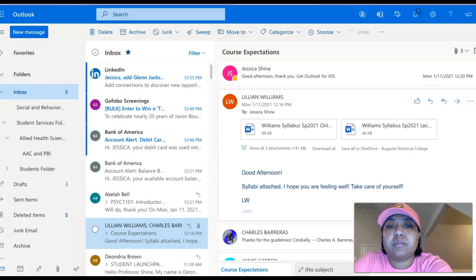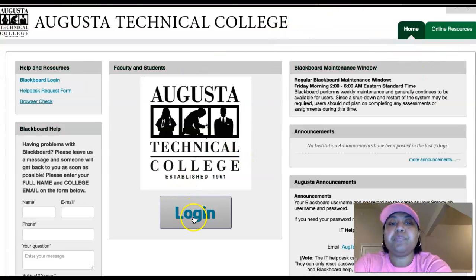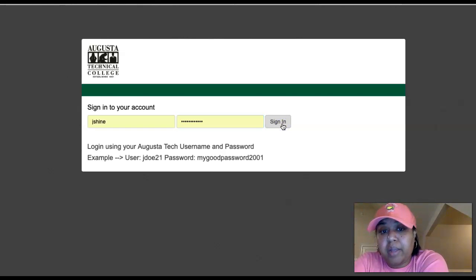All right, so when you click on Blackboard, this is what you should see. You will log in with your username and your password. This information should be the same that you use for your SmartWeb unless you've changed it.